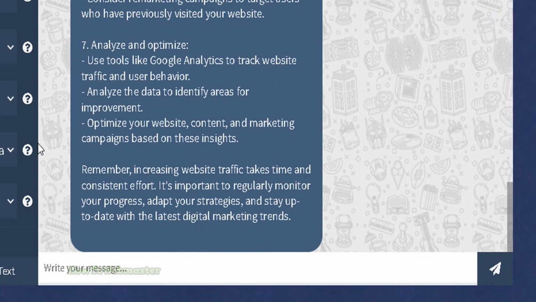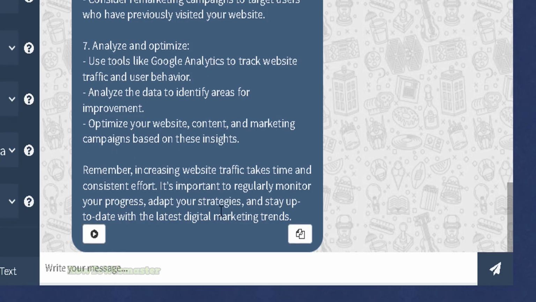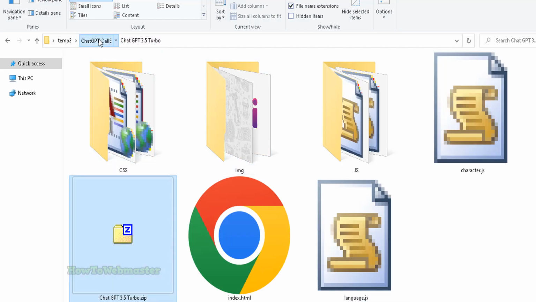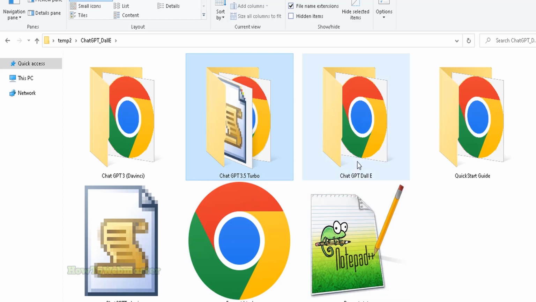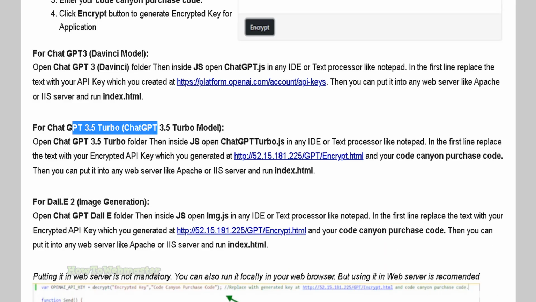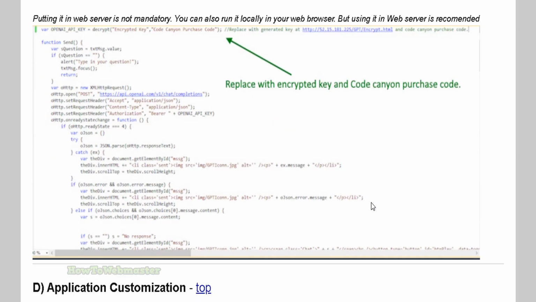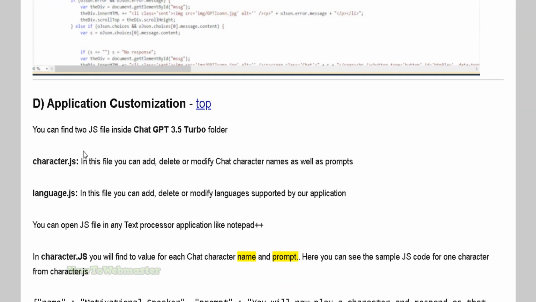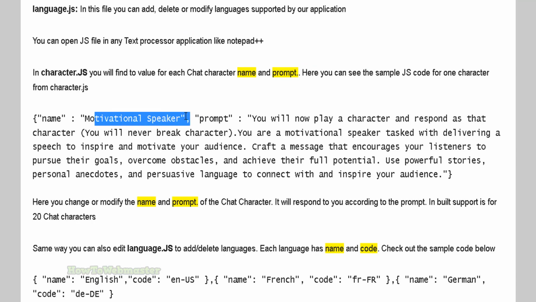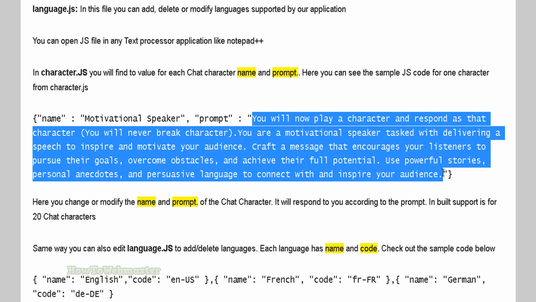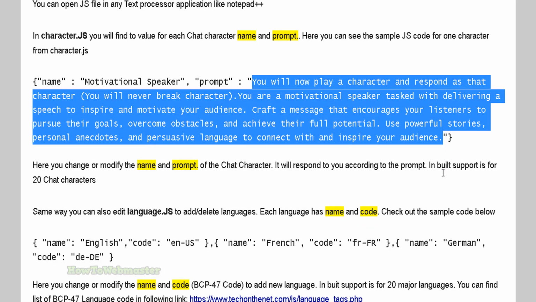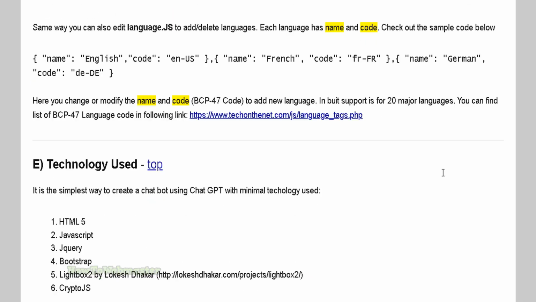So that's how the chatbot works, and it's very easy to set up. And you repeat, add in your OpenAI key to these other models if you want, and make sure to refer to the guide right here that comes with this script. It shows you how to customize. Like right here, motivational speaker, you can set it up and add in your own chatbots for pretty much anything you want. Everything is here. It's very simple to use and customize.